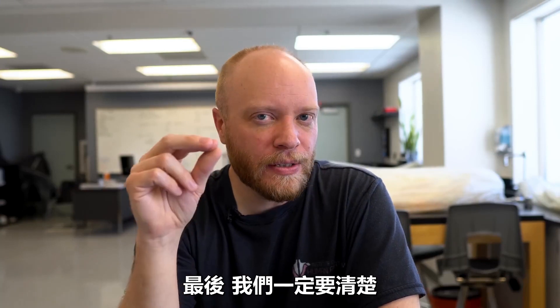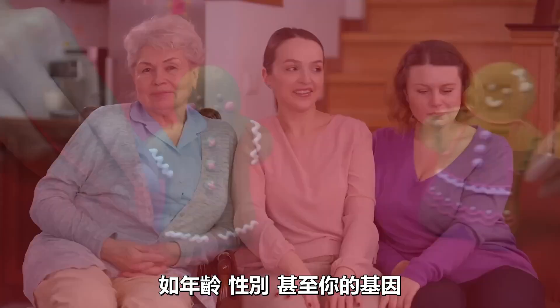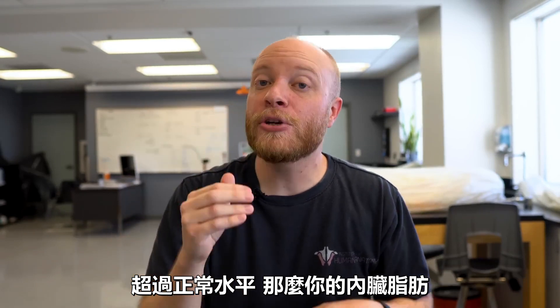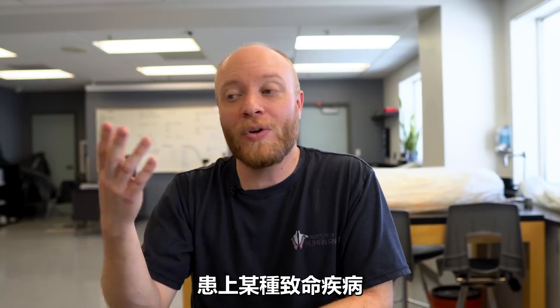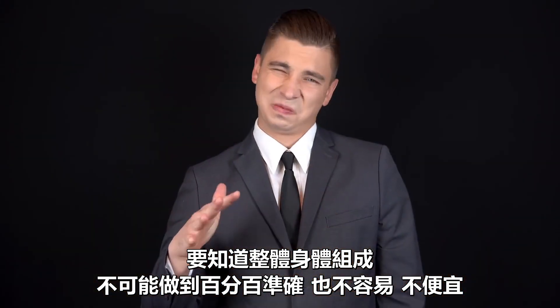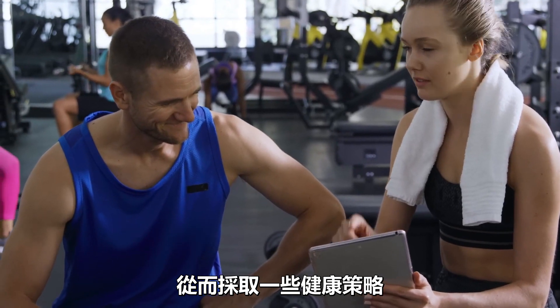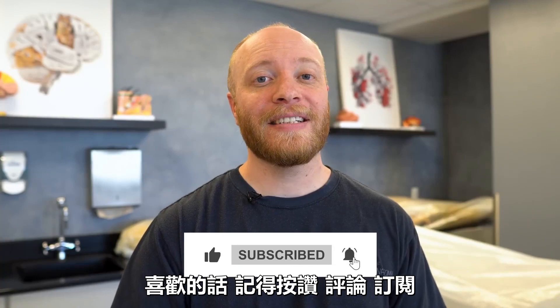The exact point at which body fat becomes life-threatening is difficult to quantify because it depends on variables such as age, sex, and genetics. But generally speaking, if your total body fat percentage is above normal ranges, it's very likely that your visceral fat — the most dangerous type — is also in an unhealthy range. The higher your total body fat percentage, the higher your visceral fat percentage, and the more likely you are to develop life-threatening conditions like type 2 diabetes or stroke. While determining your overall body composition isn't 100% accurate, easy, or cheap, tracking even basic information like your BMI or waist-to-hip ratio can be extremely useful in identifying a trend you can act upon with a health-based strategy to bring you back into normal ranges.